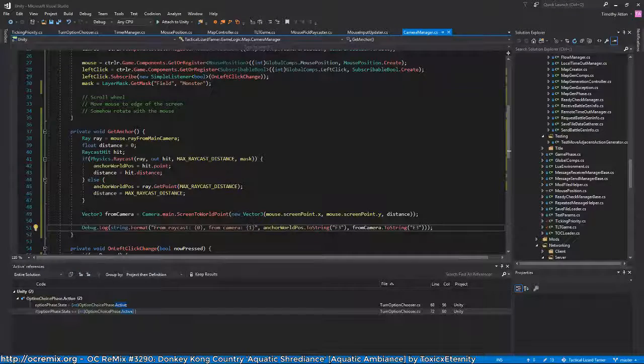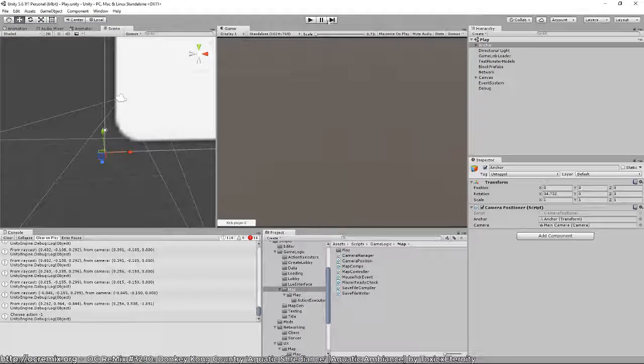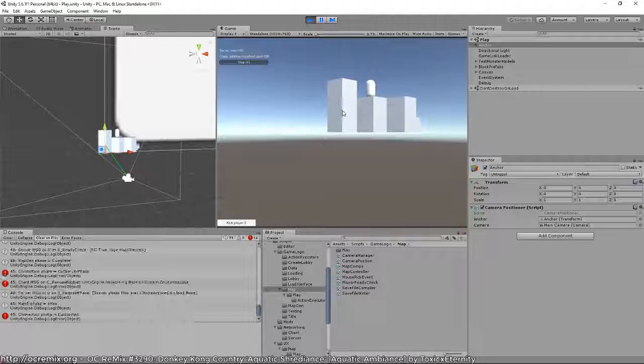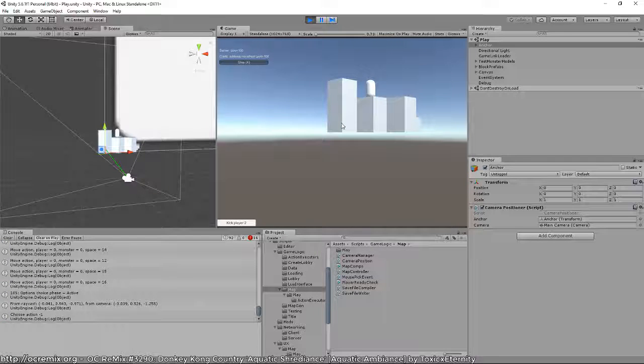Because let's see. Take for instance, if I started here and then moved like that, the depth changes a whole lot, so then the camera would really move into the screen, which is not what we want. So there's got to be a better way than raycasting every screen. That just doesn't seem right to me.